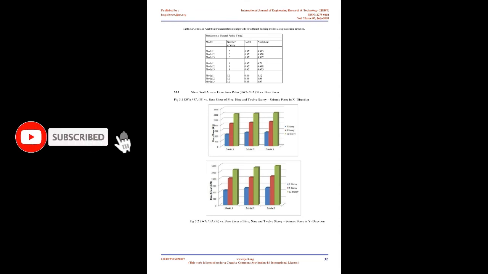Ersoy, 1999, and Tekel, 2006, Seismic Strengthening of RC Structures with Exterior Shear Walls in Earthquake-Resistant Design. When a dual system is used, the general approach is using a shear wall area to floor area ratio of about 1.0% as a rule of thumb. Ozan Soydas, 2009, Evaluation of shear wall indexes for reinforced concrete buildings. Earthquake ground motions induce lateral forces that cause lateral deformations on both structural and non-structural components of a building.